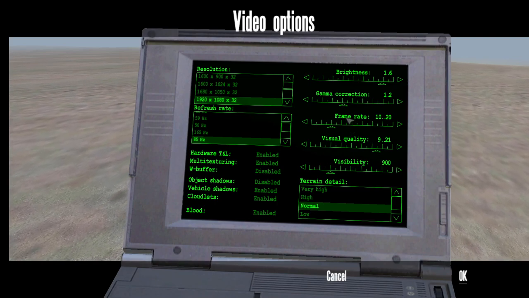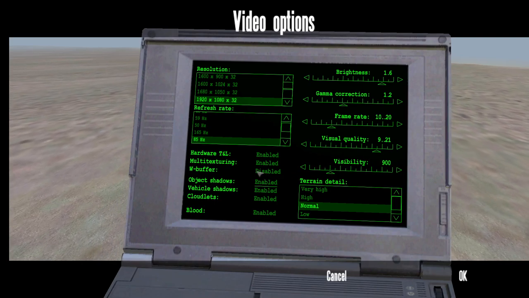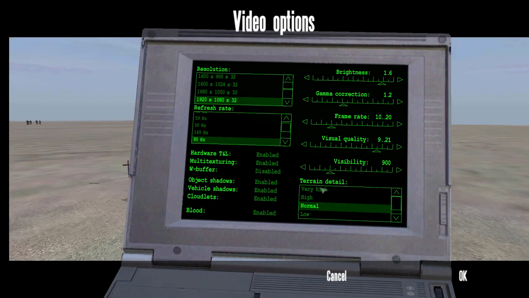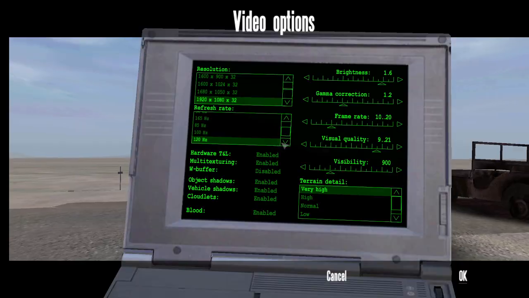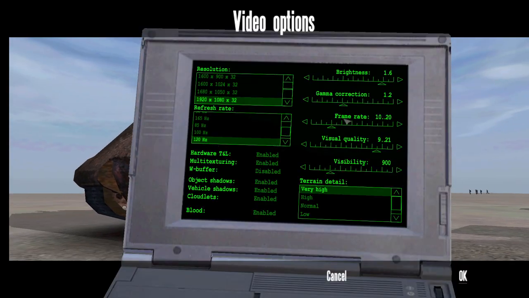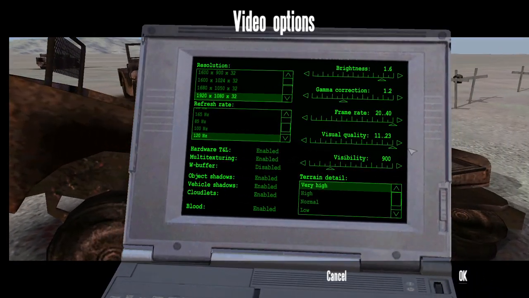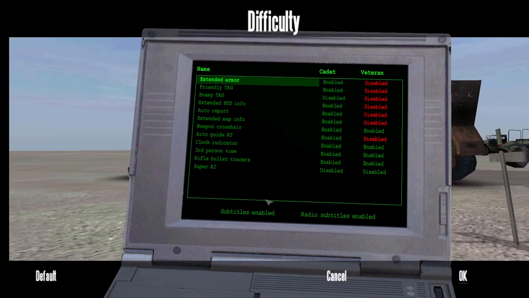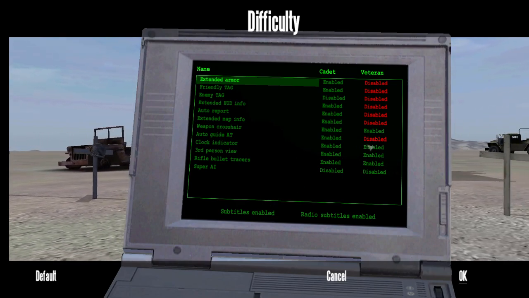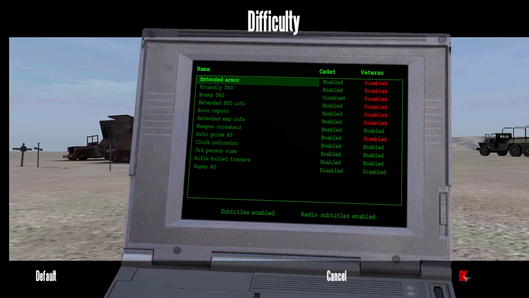Ah, thank God. All right. Object shadows. What the fuck is a W buffer? I don't know, but it won't let me turn it on anyway. Very high. Oh God. 120 hertz. All right. Frame rate. Oh, no. Crank the frame rate. Crank the visual quality. Leave the visibility alone. Difficulty. Okay. Sure.